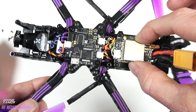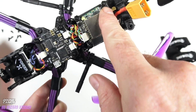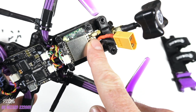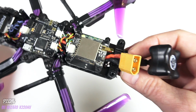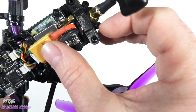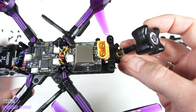Back here we have that VTX that goes up to 600 milliwatts, 48 channels on there, I believe, with an MMCX connector. You can pop that off if you want to. Thank God they didn't use that little IPEX connector. The tiny one pops off and hard crashes, but this one will stay on there really snug. And what's also super cool beyond the XT60 back here is the TPU mount that they have with that sort of Triumph clone on the back. And I'm pleased to say that this one works extremely well.